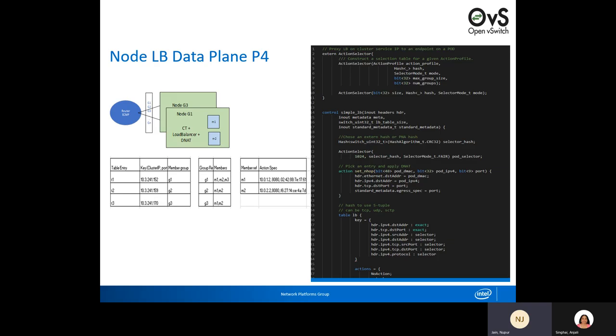Conntrack preserves this mapping for all future packets. A packet is dropped if no backend is found. This whole program has been implemented using the PSA extern called action selector, which helps select the endpoint, and then using the fair hash algorithm, it will pick one of the backends and then send the traffic to that one.